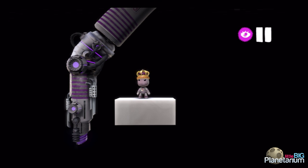And what I'm talking about today is, of course, the material merge glitch, or the object merge glitch, or just merge. Basically what we're going to be doing is merging objects together that would normally collide in Little Big Planet. You wouldn't normally be able to overlap them.